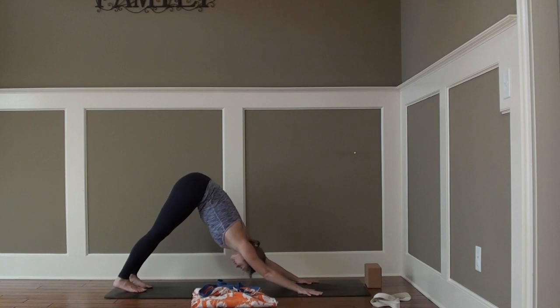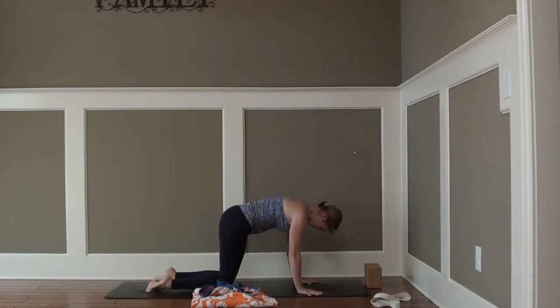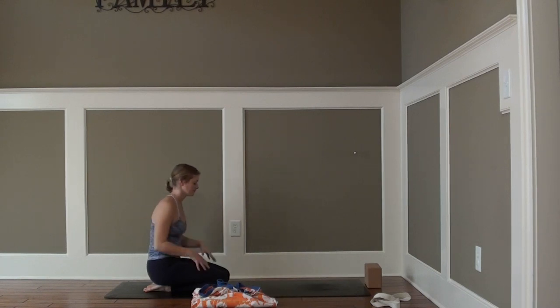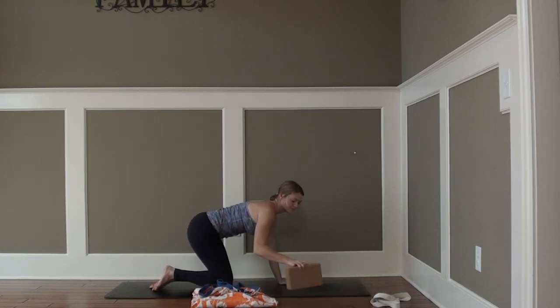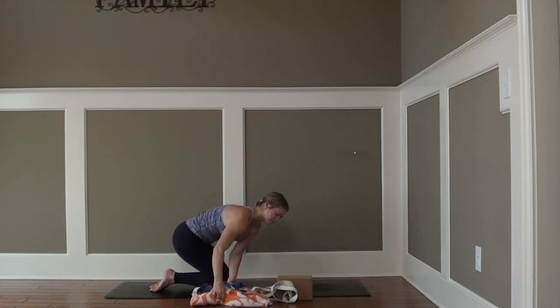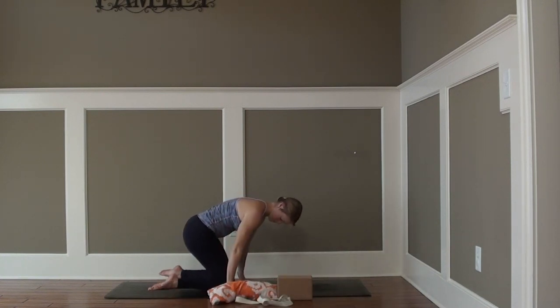Releasing the knees down to the mat, taking Virasana, Hero's Pose. I suggest grabbing a block or having your towel, also having a strap ready. Just go ahead and have all your props ready to go. You might need them here.